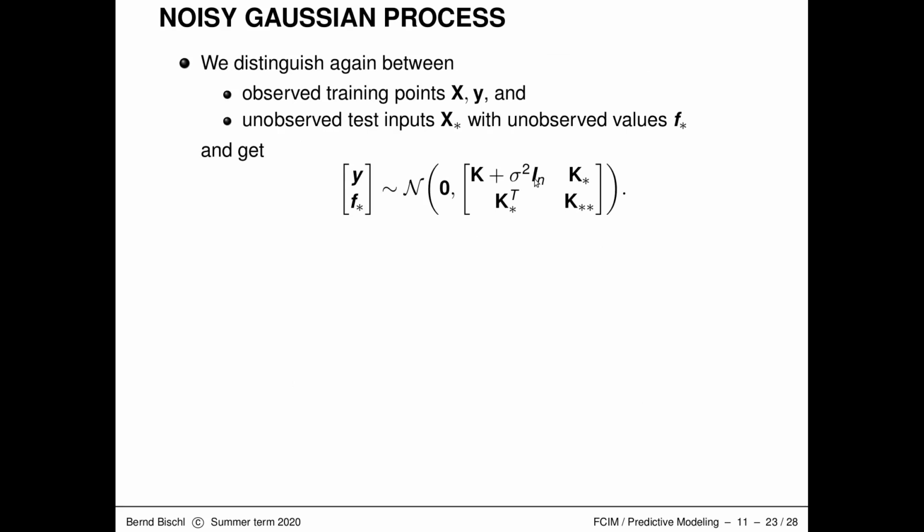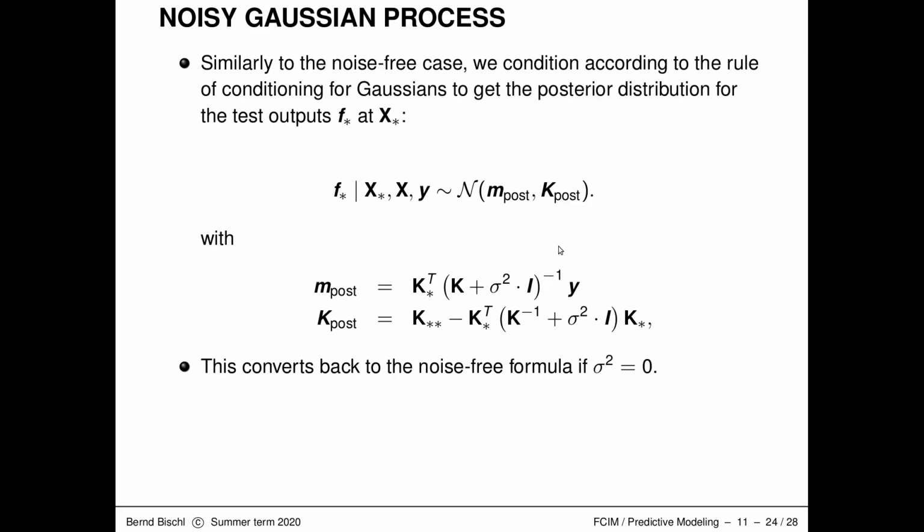And now again we can go through these motions of computing the predictive distribution of F star conditioned on these y's. This is again applying the same formula for conditional distributions for Gaussians exactly as before, so I'll not read this out. Basically we obtain exactly the same pattern as before for the non-noisy case. The only thing that's different is that instead of having capital K in the middle, we have capital K plus sigma squared times the identity. So we add this sigma squared term to the diagonal of that matrix capital K, and again here. And you can also check that this easily converts back to the noise-free formula if you simply set sigma squared to 0.